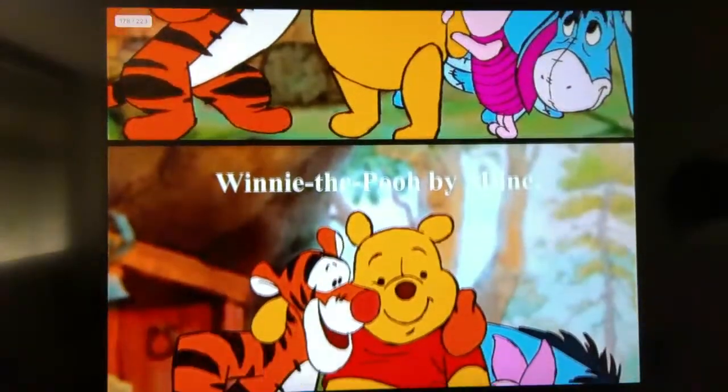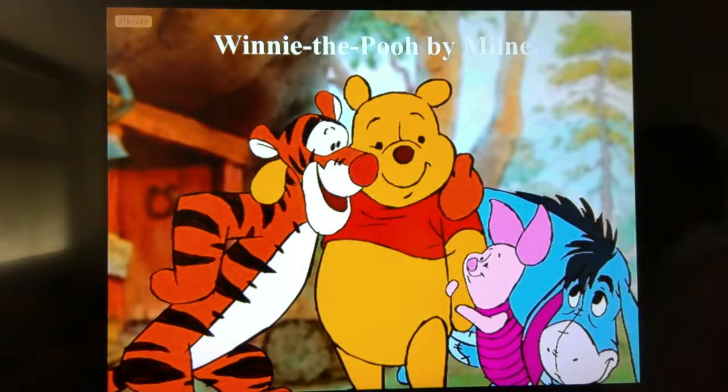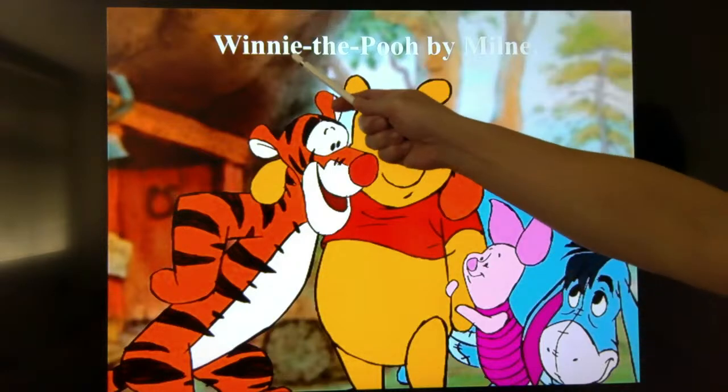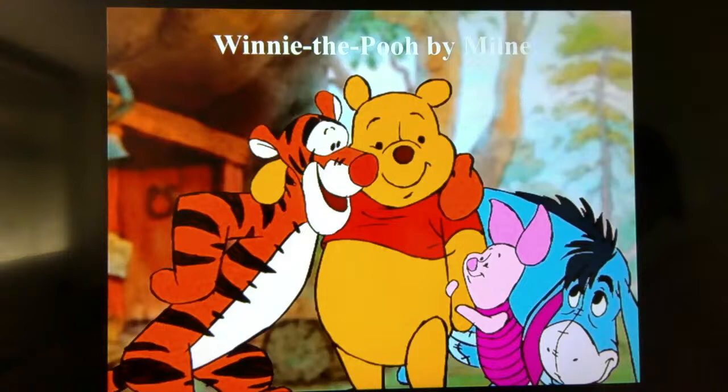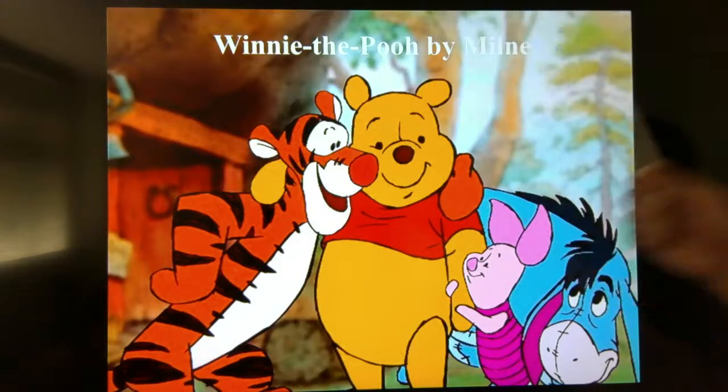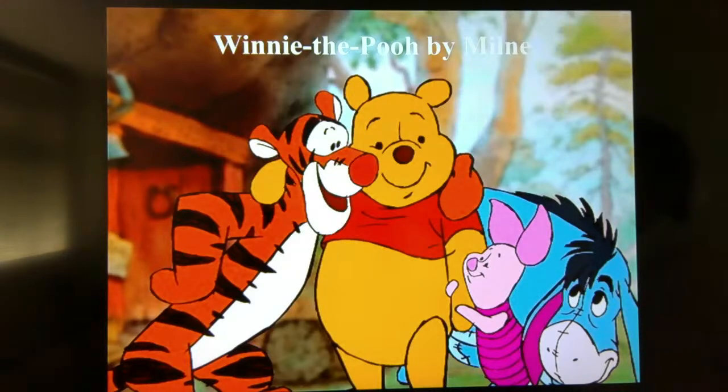bear in English. Correct. His name is Winnie the Pooh or Winnie Pooh. Pooh is his real name, Winnie the Pooh. Why is he called Winnie? This is named after Winnipeg. He was born in Winnipeg, or in fact the bear exists, and the owner of the bear used to work at Winnipeg, or the owner was born in Winnipeg, or something like that. So very closely related to Winnipeg. So his English name is not only Pooh, but Winnie the Pooh or Winnie Pooh.